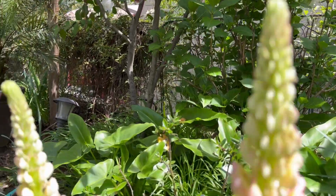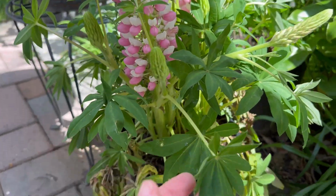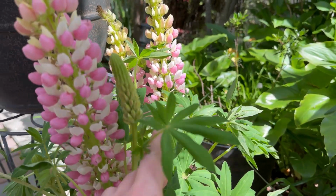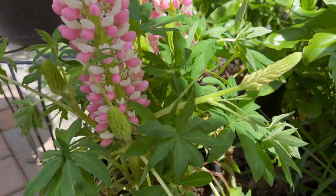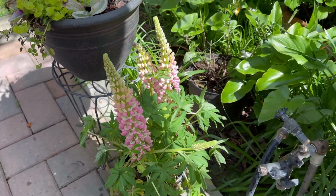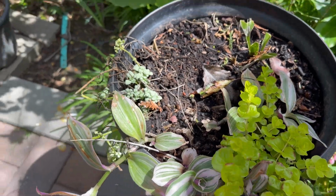It's so beautiful. This is a plant I got from Costco and I really need to plant it somewhere, but I'm still trying to figure out where. It's not doing well because it's in a pot and I was on vacation and nobody probably watered it, so I'll figure it out. I tried to save some plants and I don't know what's happening here.